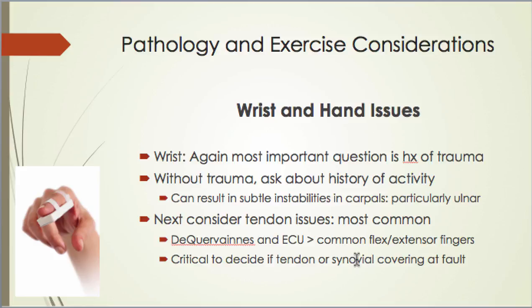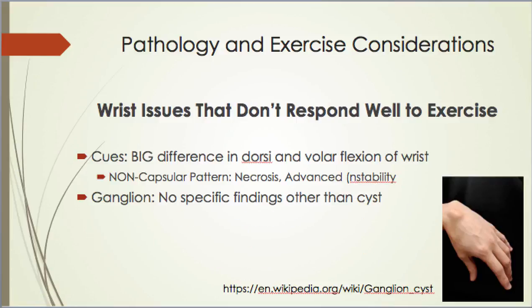Stretch for the synovium. So if people have a de Quervain's tenosynovitis at the base of the thumb, pretty common, doing a resisted test of thumb extension will not hurt, but taking the wrist and thumb into an ulnar position will hurt like crazy. Synovial, stretch. Tendon, load. All right.